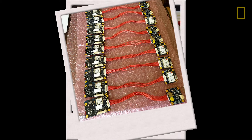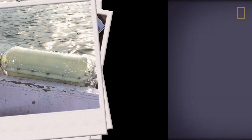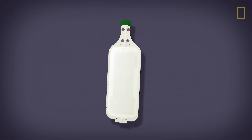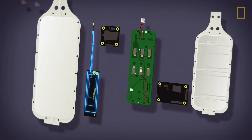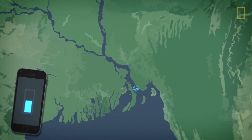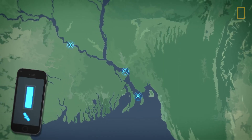We worked with a conservation technology expert to develop a tag to follow bottles through the system and understand how plastic is moving from source to sea. We deployed 10 tags in India from Varanasi right up to the Himalayas. Inside the bottle you have a circuit board and a method of communication — we put a sim card in. As the bottle moves through the system it pings a message through on your cell phone. Once it gets out to sea, you lose your mobile phone signal and then rely on satellite phone technology.